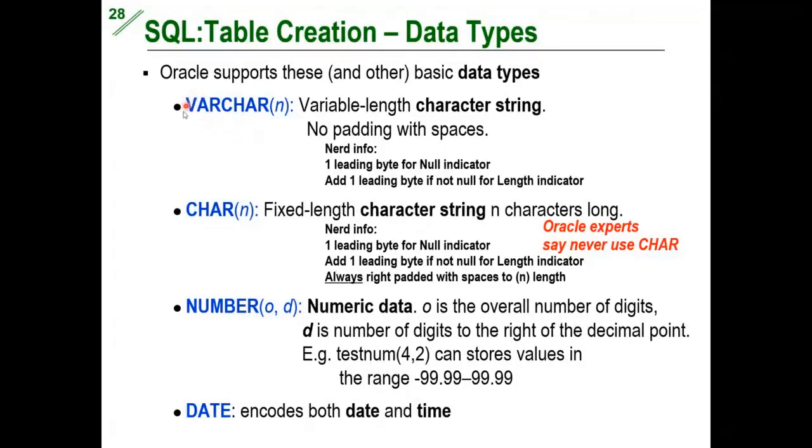Why do we use the var in the first place? Variable means it varies. For example, if I say varchar 100 for a name, what do I mean by varchar 100? Varchar 100 means the maximum characters you can record in that particular column is 100 characters, but it is variable. What do I mean by variable? Because if one person's name has only 3 characters, the other 97 characters are not going to be allocated into that particular row.